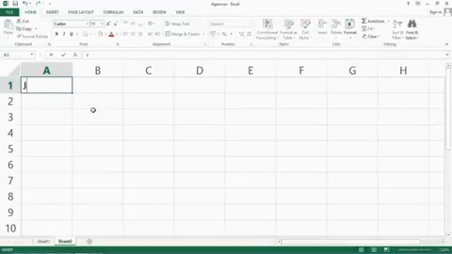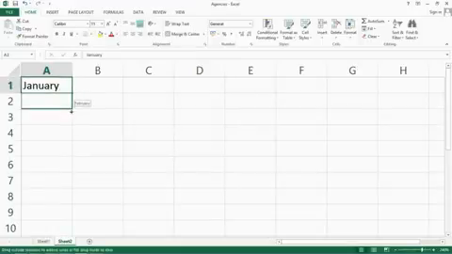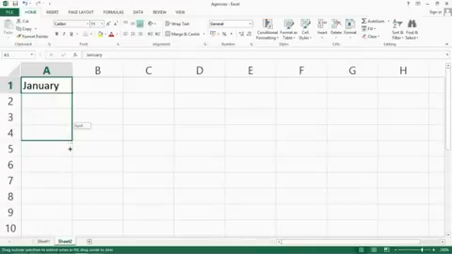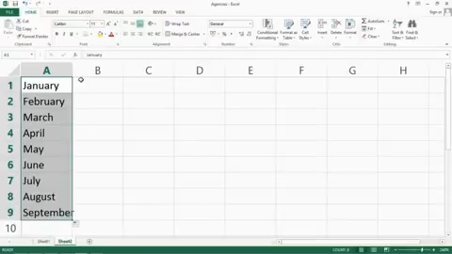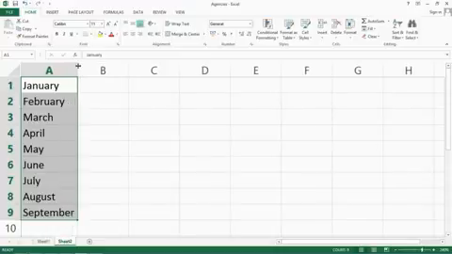Okay, autofill works for days of the week, months of the year. So let's just try January and hit return. Go back up to January. Left click, drag that down, and as you can see here on the right, it's putting the rest of the months in for us. I'll just go as far as September. Okay, and I'll just widen the column there because as you notice the R of September seems to be running into column B, but it's not actually, it's just the column needs widening. So we'll just widen that slightly.